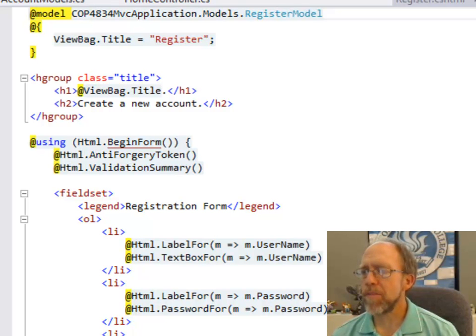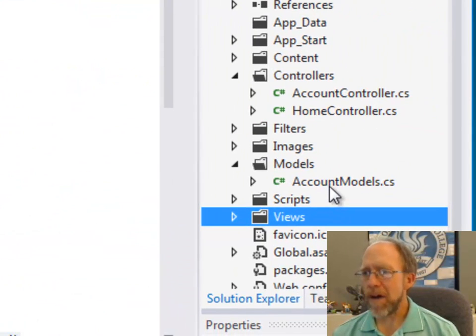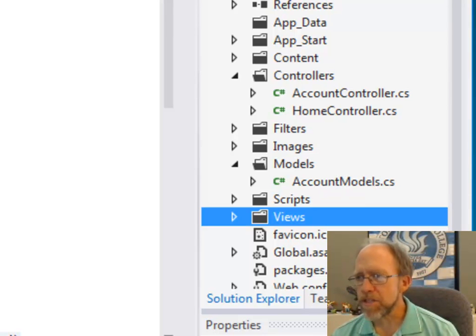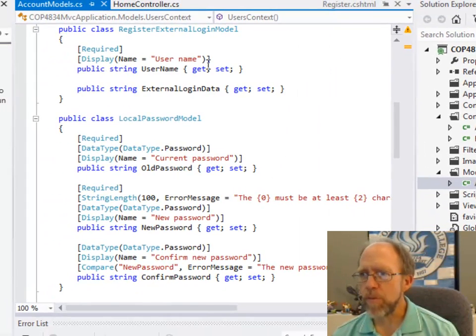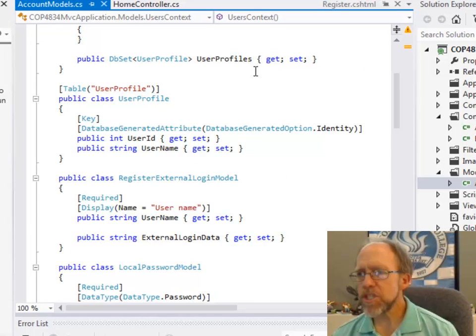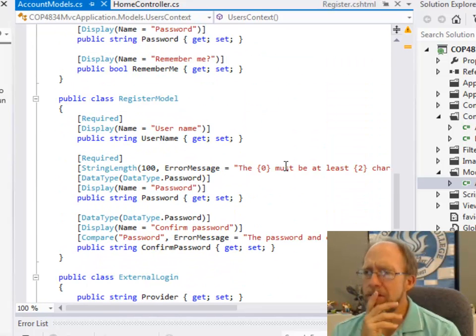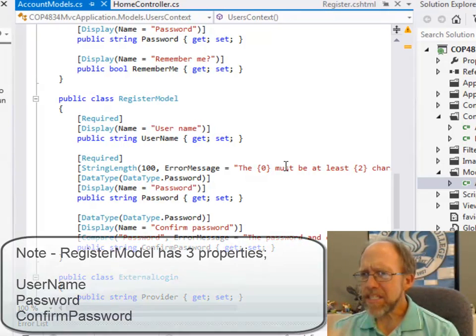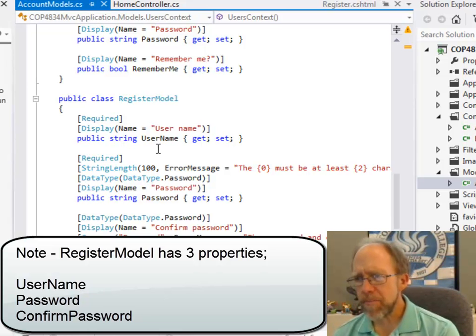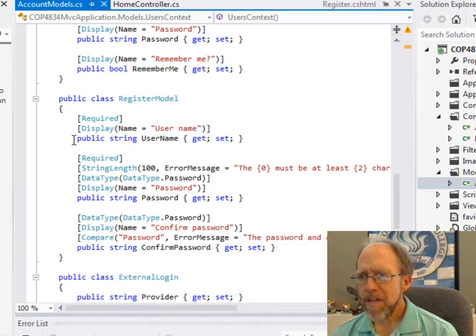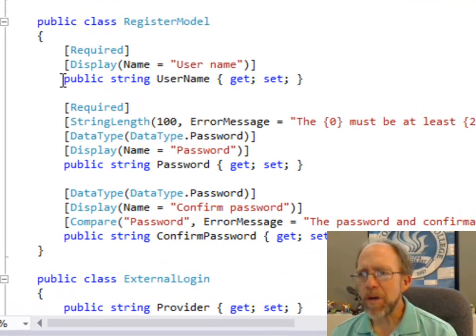And sure enough, if I go to the models directory, I've got account models. It actually tells me right here, there's an account model that I can look at, RegisterModel. Well, let's go up to models, look at account models, and see if I have a RegisterModel. And sure enough, as I look through here, I've got LoginModel, here's my RegisterModel. I can see a few things here. One is I've got a public string, a property. This is good old C# as I know it, a property.